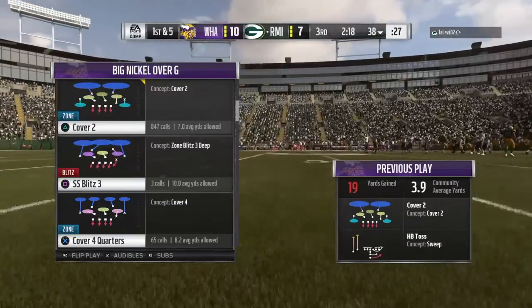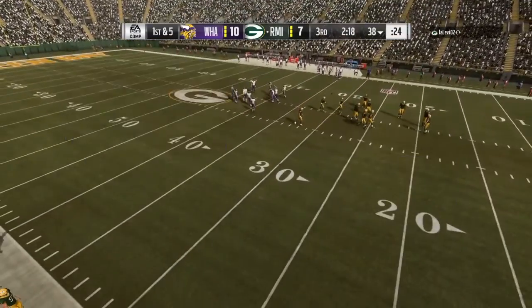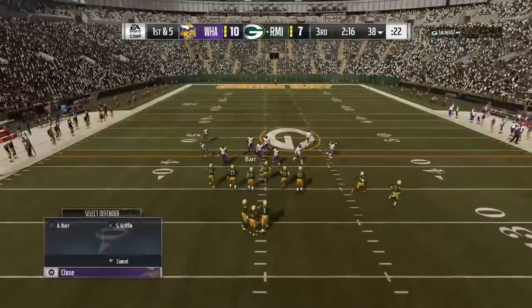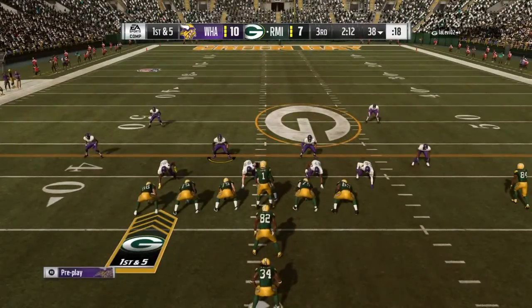It's relatively easy to see. I noticed that from up here. It doesn't take a lot, does it? Sometimes you get multiples. What I always love on these offsides is when each side points at the other. Hey, you did it. No, you did it. They deciphered that one correctly.